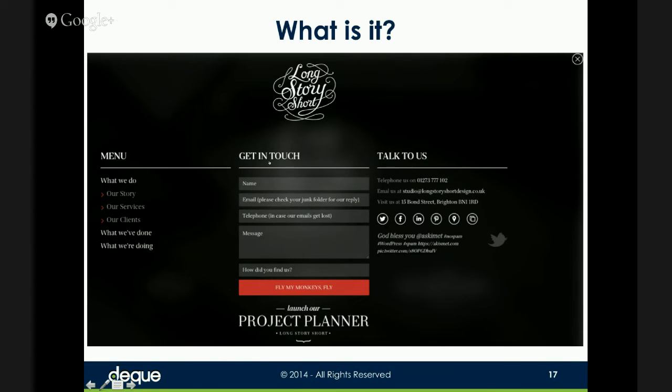You can see a get in touch section with a form where you can fill out your name, email address, telephone, message, and click the button. And then there's a talk to us, which is different ways of getting in touch with and subscribing to the information on that site. And even though I clicked the menu icon to get into this, what I really have is actually a mega modal. And so once again, this may have looked to me like I was clicking a menu, and to some degree it looks a little bit like a mega menu because there's these 3 different sections, but really it's not. It's really a mega modal.